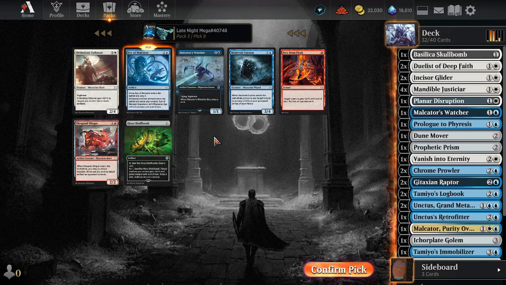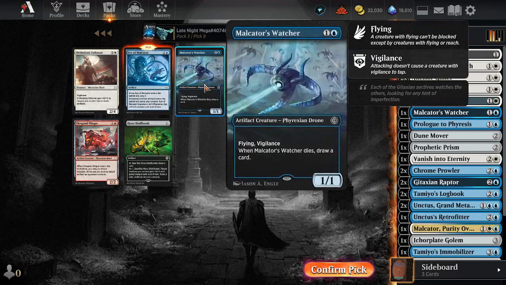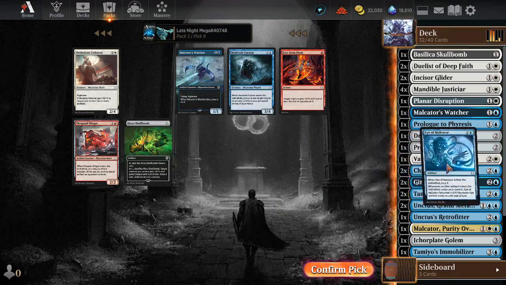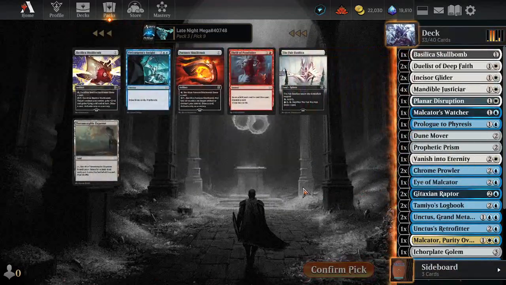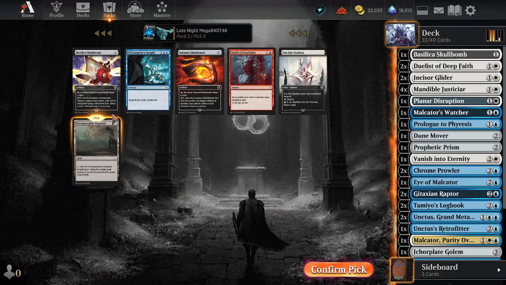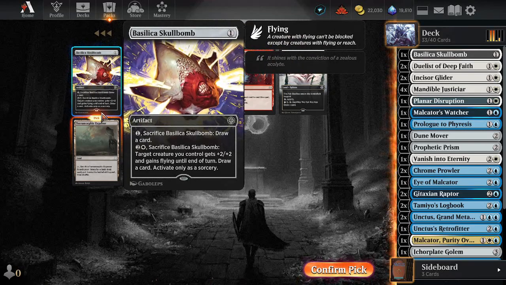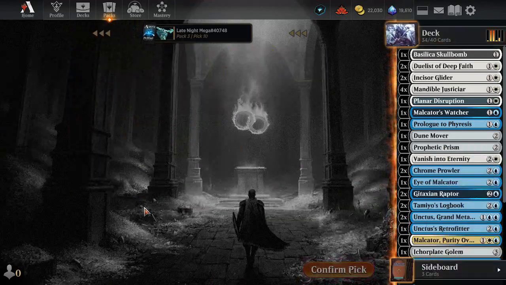Orthodoxy Enforcer's not bad, but it's not an artifact itself. And another Watcher is also good, but we have a lot of 2-drops. We have a lot of 3-drops too. But let's grab that Terramorphic to help fix our mana over another Basilica Skull Bomb. This is like the 5th one of these we've seen this draft.